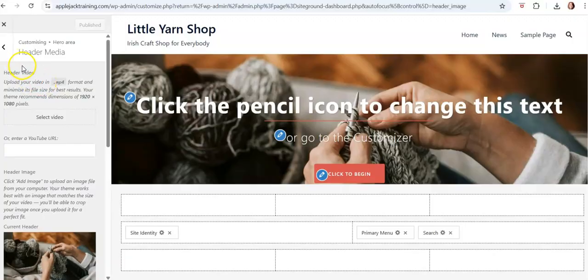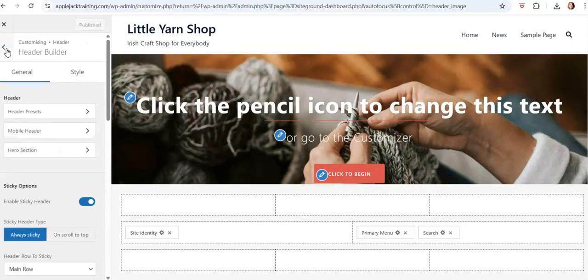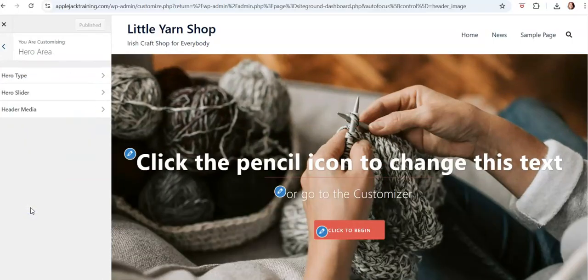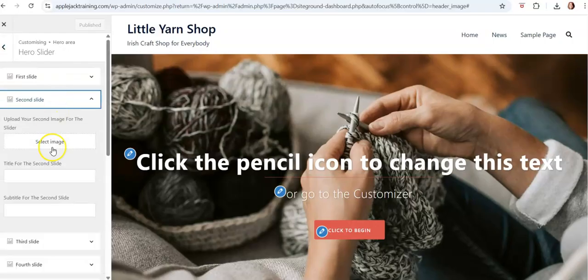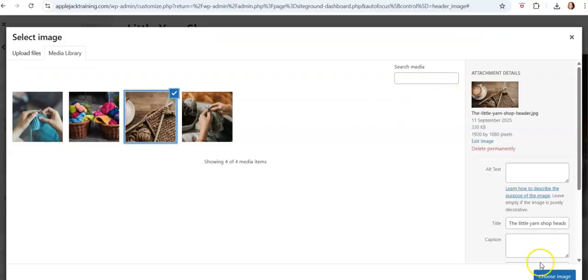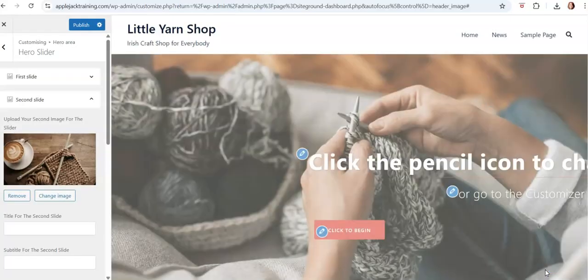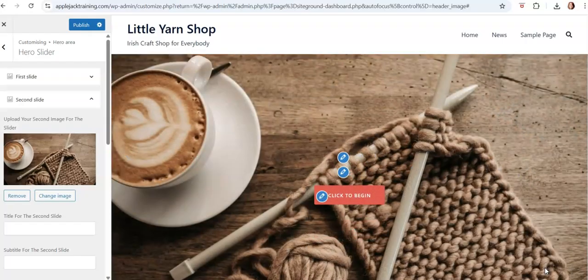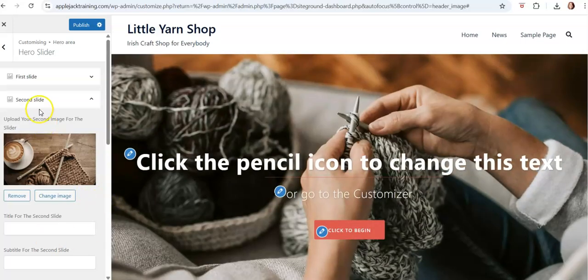So what I want to do here under the hero area, and from here I'm going to hit on the hero slider. In the second slide, I'm going to select an image, and I'm going to pick this one here, just one I've just done. Choose image. And now you can see I have two images. So I can continue adding a third and a fourth one as I'm going down.